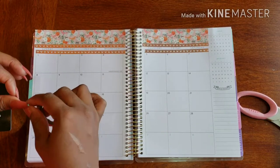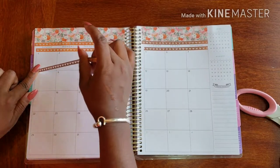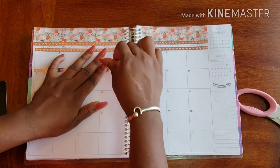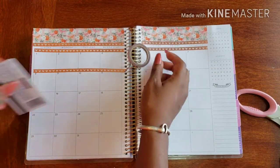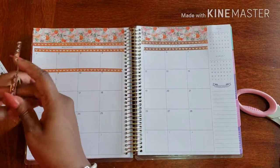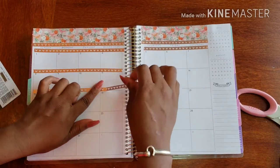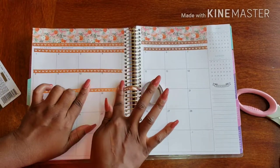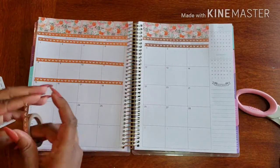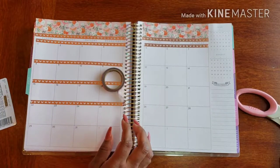Alright, don't forget the 4th of July, of course not. Let's go across. And when I go across, I'm not using the line as my guide. I'm using the numbers as my guide, because I want to go right above the numbers. There we go. Bam. Super, super cute already. I love it.